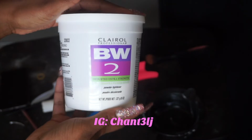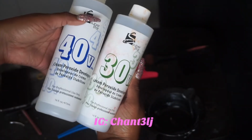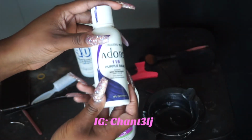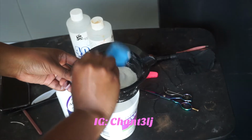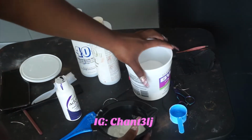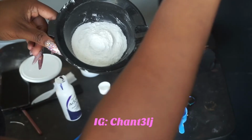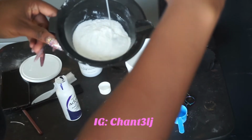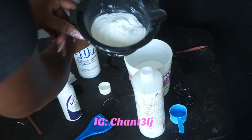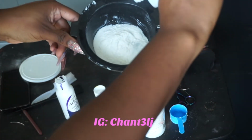Okay, you're gonna need some BW2 bleach, 30 and 40 developer. All right, you're gonna need this Purple Rain. And with this, I don't really have any measurements, guys, because when I'm making my bleaching mix, I like to make it thick, but not too thick. Slightly, like grits almost, but not dry grits, if that makes sense.